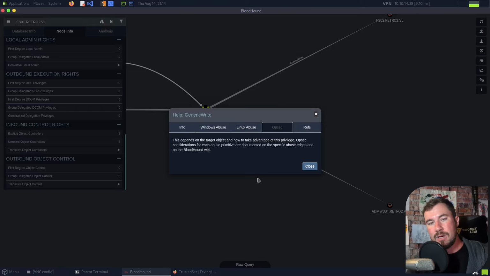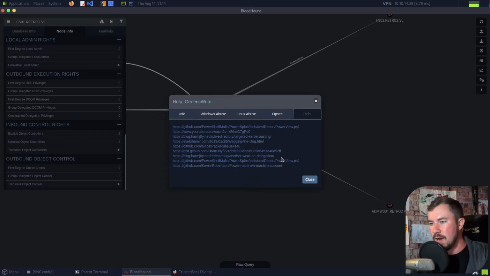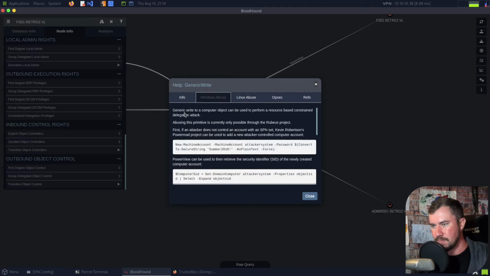On the other hand, when you're doing a red team engagement, that's much longer, and the focus is on stealth and remaining under the radar. So in a red team engagement, you really do want to pay attention to the OPSEC considerations so you're not caught by the blue team. We also have references that we can look at, which, by the way, I mentioned targeted Kerberoasting, and I figured that was one of the attacks since we can set the service principal name.